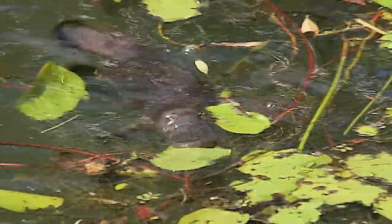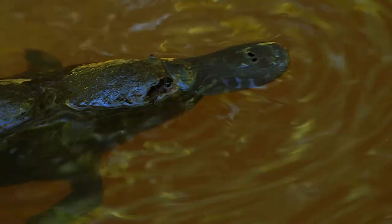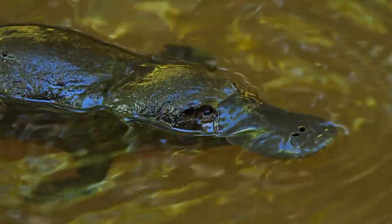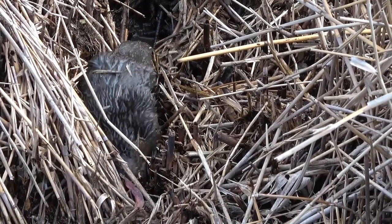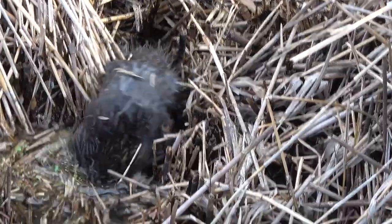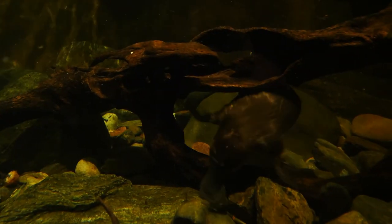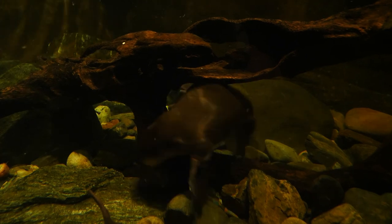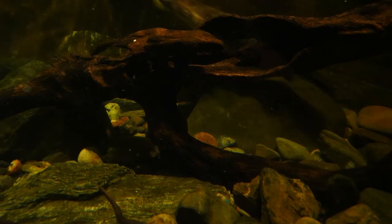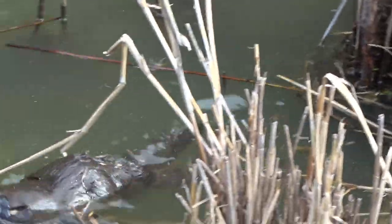Number 1. It's got a duck-like bill, webbed feet, a beaver-like tail, and otter fur — it's the platypus. Like echidnas, platypus are an egg-laying monotreme. Interestingly enough, the male platypus actually produces venom. And if that wasn't enough to make it one of the strangest yet most fascinating animals ever, they also close their eyes and ears when preying underwater and rely entirely on their bill's electrolocation.